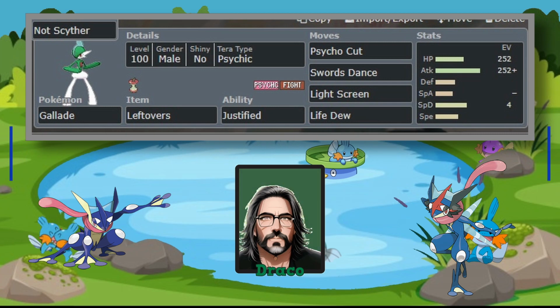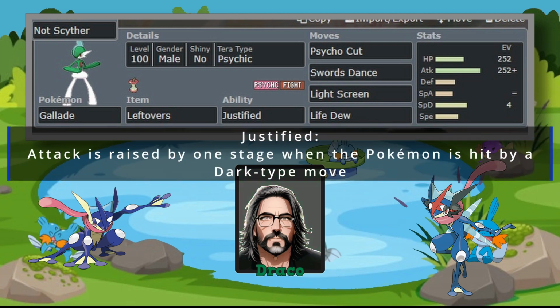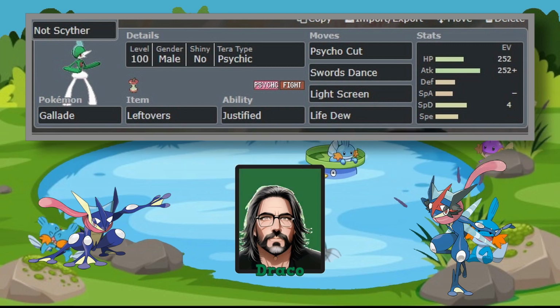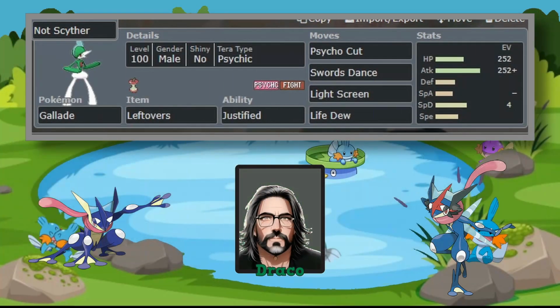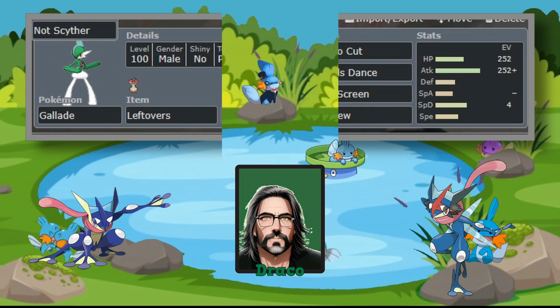Its ability would be justified, again capitalizing on being hit with a dark type move, bolstering its own power. And the item given is Leftovers, as well as utilizing the moves Sword Stance, Light Screen, Life Dew, and Psycho Cut. Light Screen helps once again with damage mitigation against those dark type moves, as well as Life Dew to keep it up, Sword Stance to boost its attack even further, and Psycho Cut off of the high physical stats to punch through that particular typing.